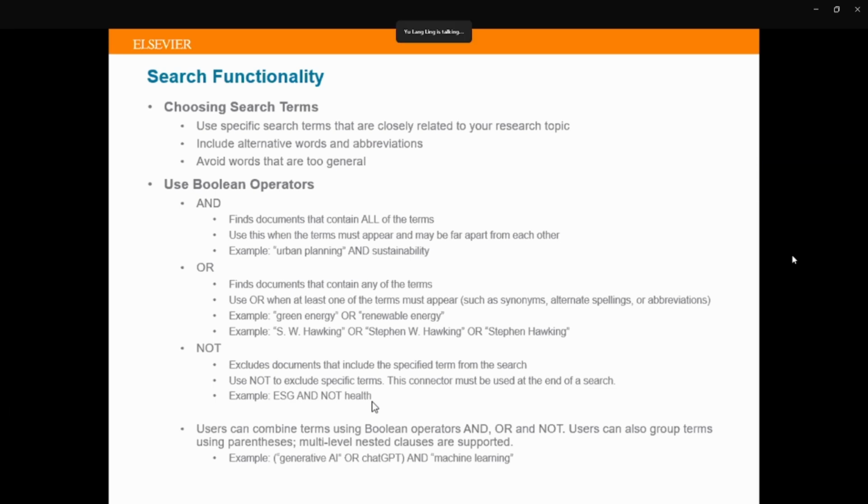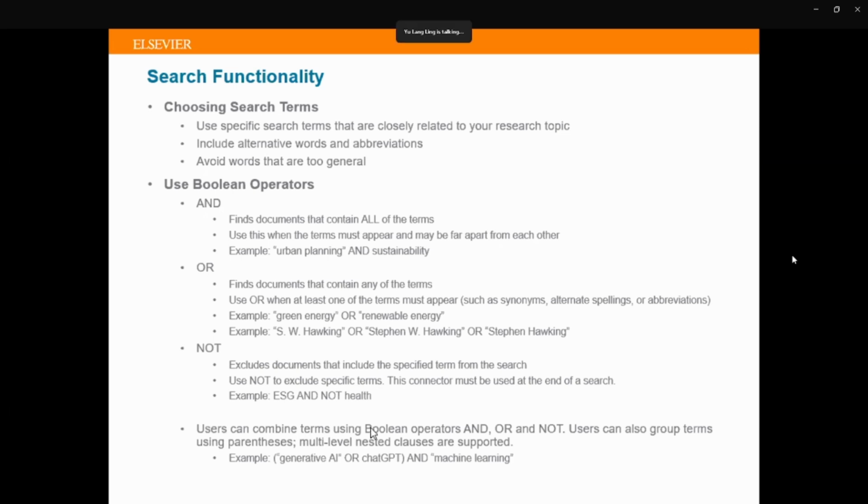They may have some literature with the abbreviation ESG in the health research area, which is not relevant to the environmental social governance that you really want to search. So you can perform your search this way, excluding health.